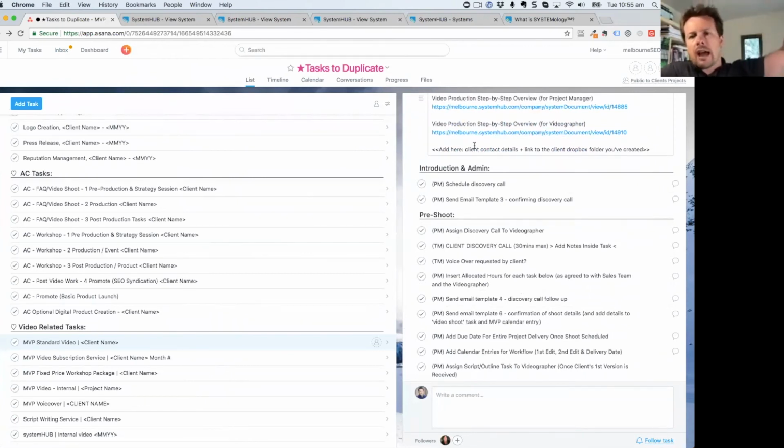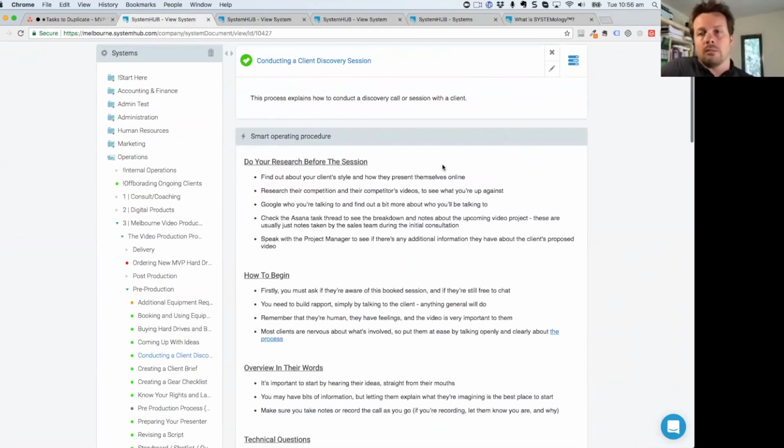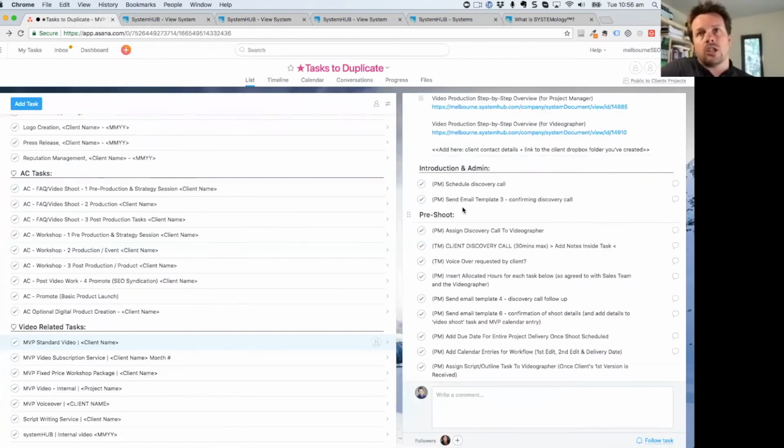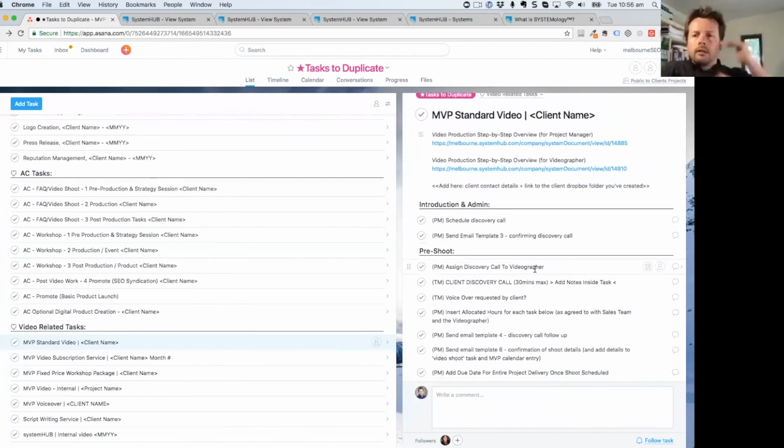So they'll just start at the top of their list. And when they jump into that particular task, if they don't know how to do it, then they would click on the system that would explain how to do it. And then that jumps them back to a system like this, which would step them through it. Yep, I know how to do it. And then they can jump back, complete the task and tick it. And then the project manager oversees everything to make sure that it gets assigned and who's next up.